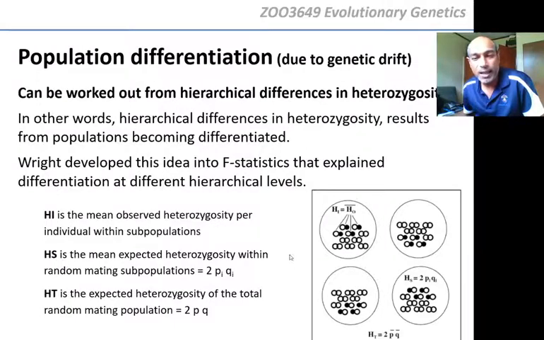So what about HS? What is HS? HS is this here. The heterozygosity of the whole subpopulation, not of each individual here. Okay? This one is the heterozygosity of the whole subpopulation, this whole circle. So what is it? It's basically 2 times the frequency of P times the frequency of Q, but only inside this circle. So you can work out what is the frequency of Q, which is easy. It's the number of blacks divided by the total number of black plus white, the gene pool. Okay, that's Q. Then you minus from 1, you get P. Then you times 2, and you get the heterozygosity of this subpopulation.